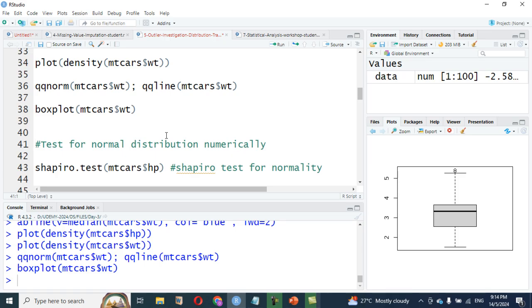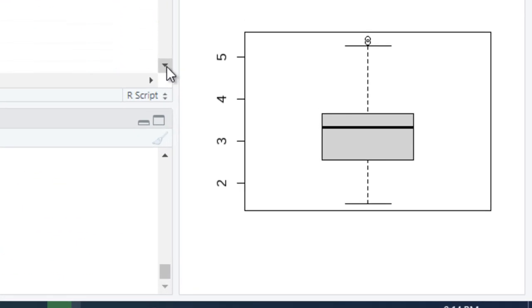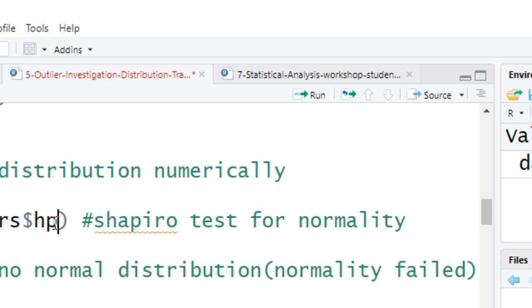If we go further and check for normal distribution using the Shapiro test, apart from the graphical testing, you can also confirm it. Let's test WT, for example, using the Shapiro test. Normally, if significant, it means no normal distribution.